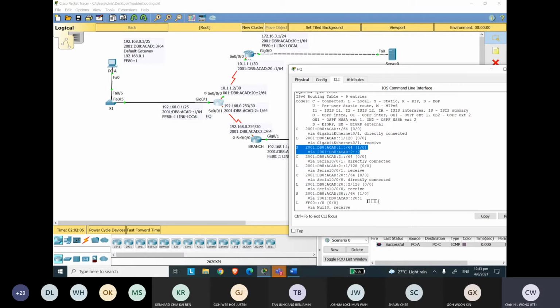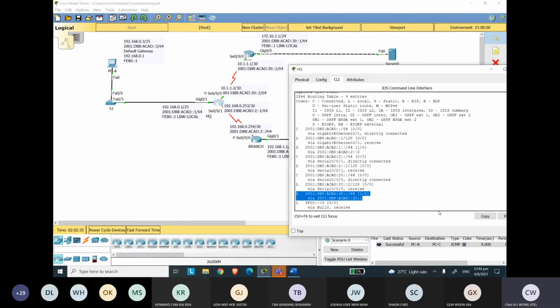So I want you to look at the static route for this one. To go to the top, you want to go to 2001:DB8:ACAD:30::0, which is actually this one, right? In order to go there, you must go up, which is 20::1, right? You look at the next hop address. Is there anything wrong with this? Can anybody tell me anything wrong with this?